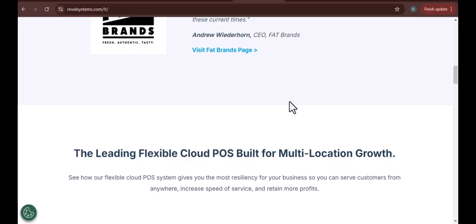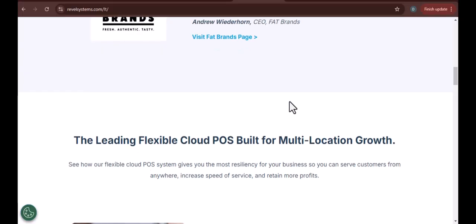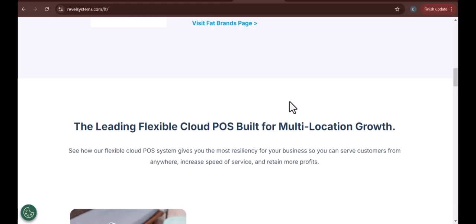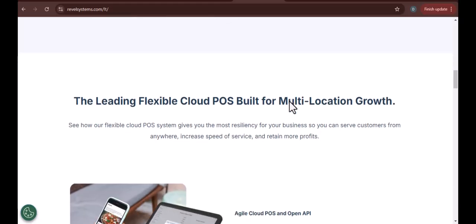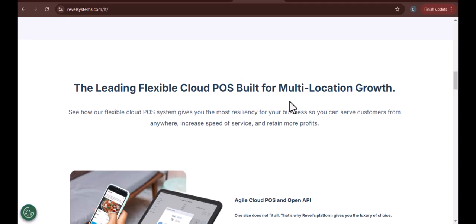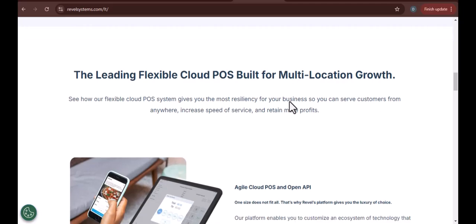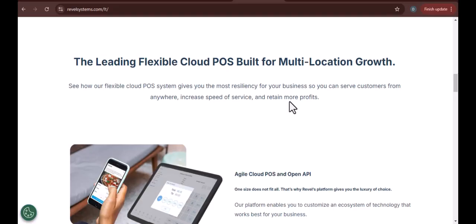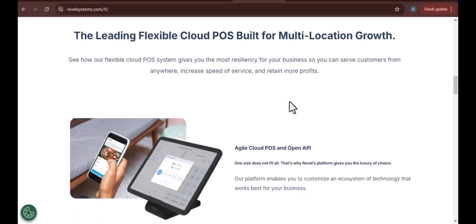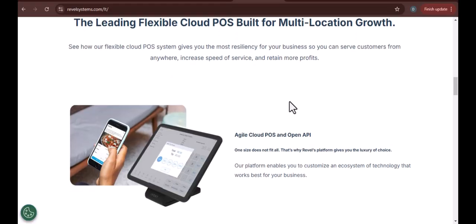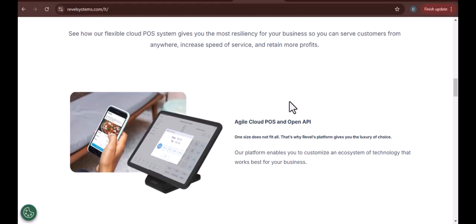POS Permissions. These control what happens on the floor. Think about voiding items, opening the cash drawer, or giving discounts. For your frontline staff, you want to keep these restricted to basic order entry. For your supervisors, you'll want to toggle on price overrides and comping items, so they can handle customer service issues without needing your personal login.